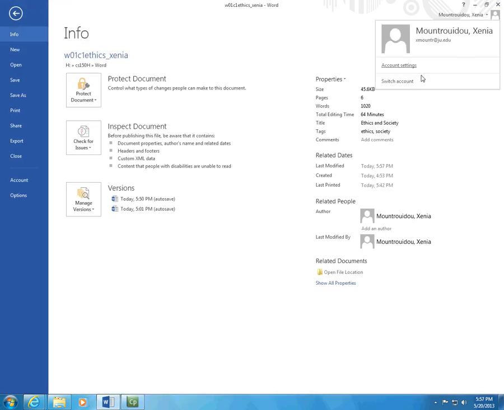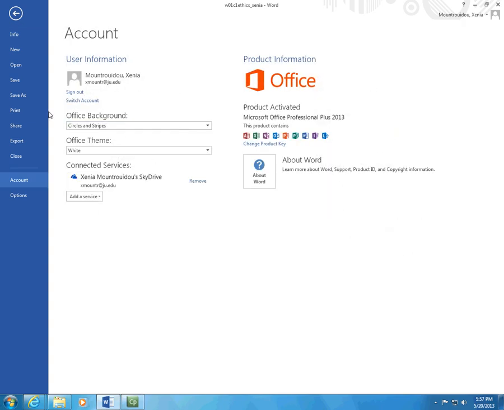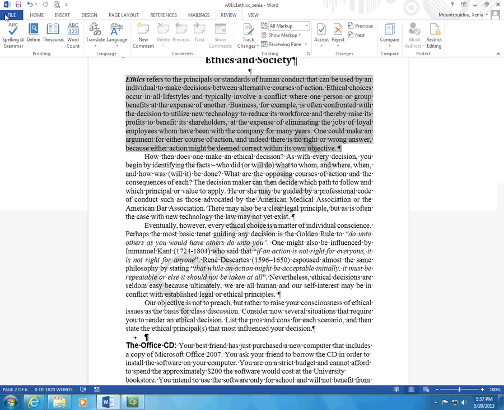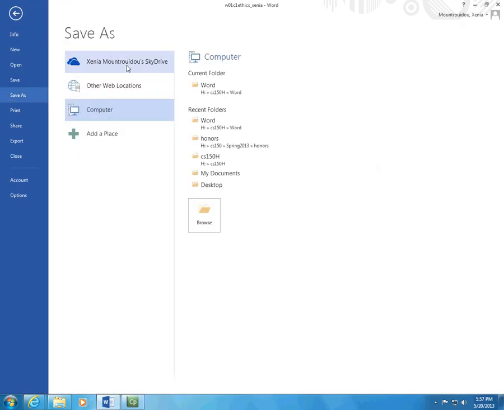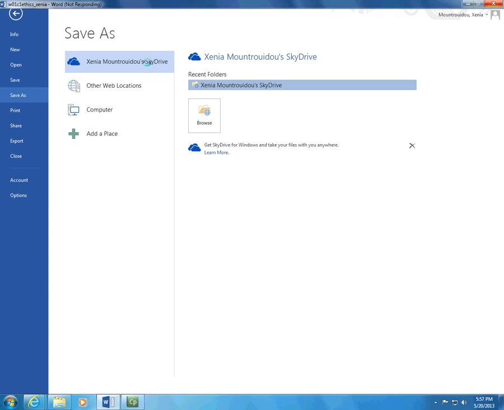Finally, you may all have seen this nice feature of SkyDrive. So going back to the Save As backstage, what you can do is definitely check the videos. You can add your personal SkyDrive account, your personal cloud storage account. How can you do that?